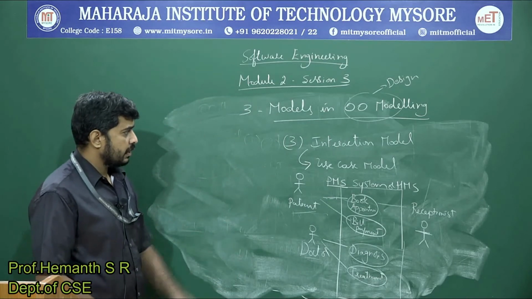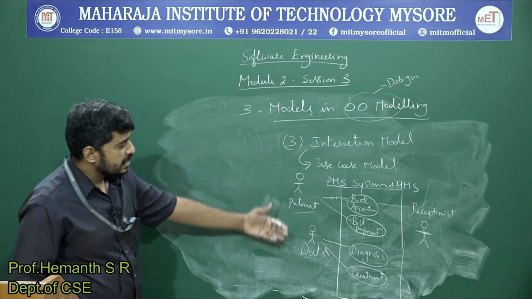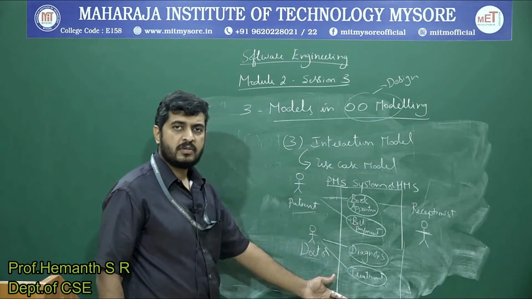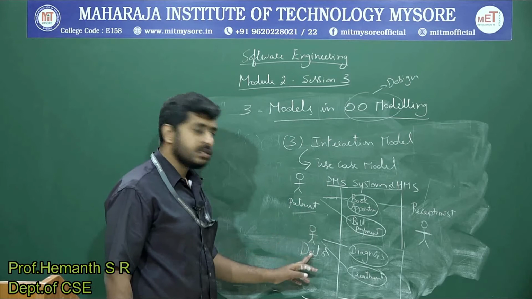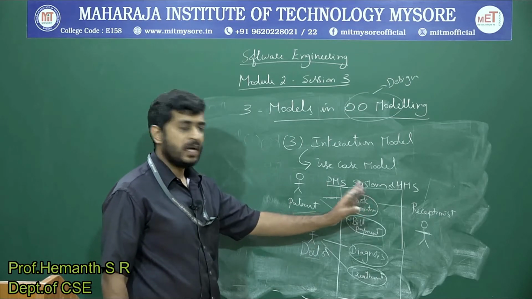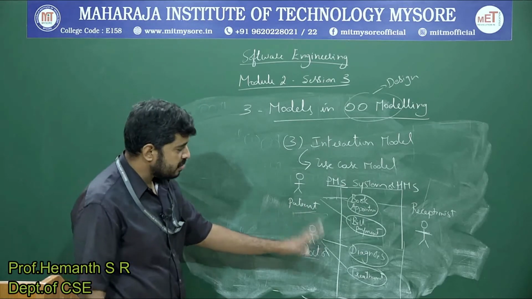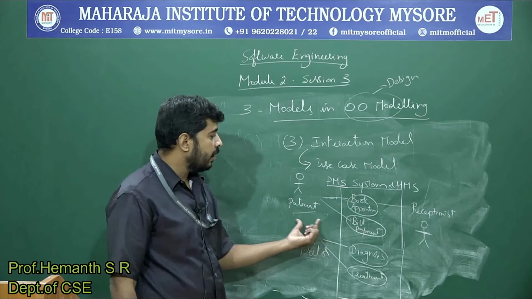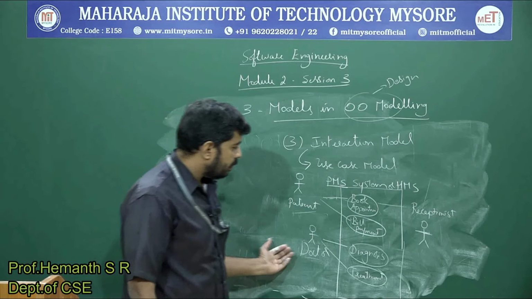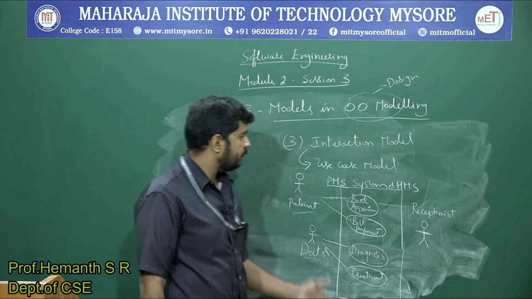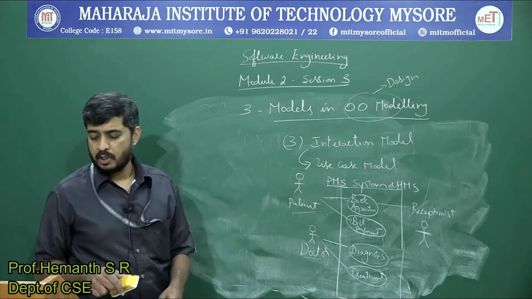So please note, a use case model is a type of interaction model which is giving a design description of how the different entities or actors involved with the system are interacting with it. Okay. For example, a patient is interacting with the system through booking the appointment, generating the bill. A doctor is interacting through diagnosing the patient, treating the patient. So this was a use case model, one type of interaction model.